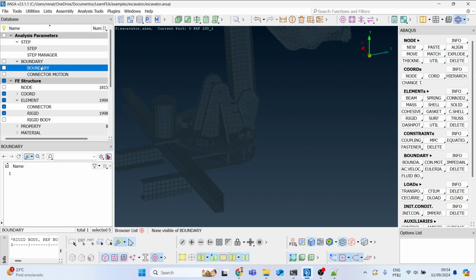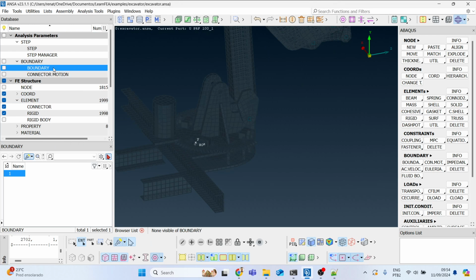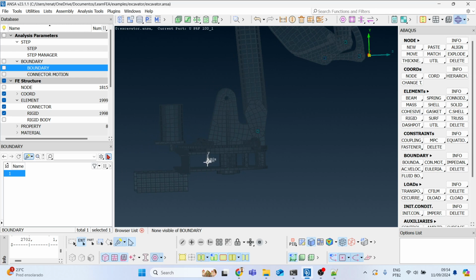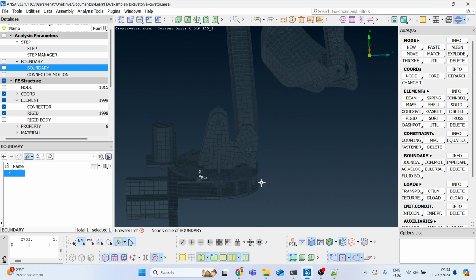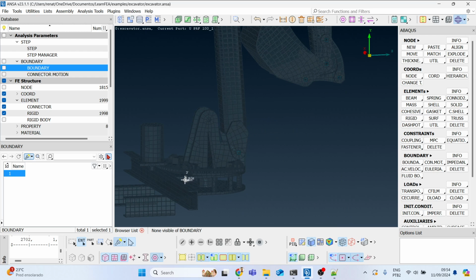And let's go back to boundary, this one, double click, and let's erase this ID and paste the ID that we had copied, which is the ID of the reference node of the fixed bases. Press OK, and now you see that we have this boundary condition applied there, which is the ID of the node of this rigid body. Okay, now this is going to be fixed.